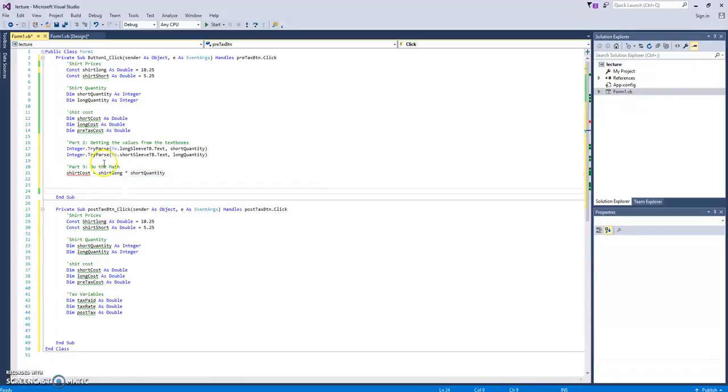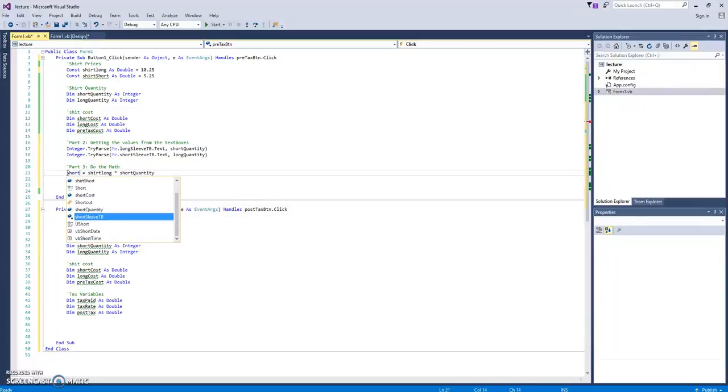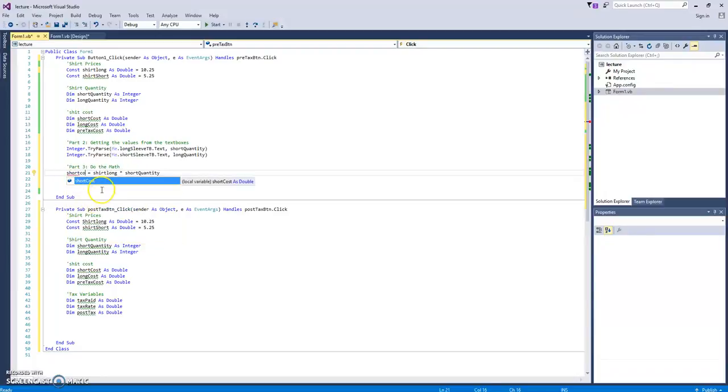Okay. I misspelled that. Short cost. There we go. Gotta make sure you don't misspell anything.